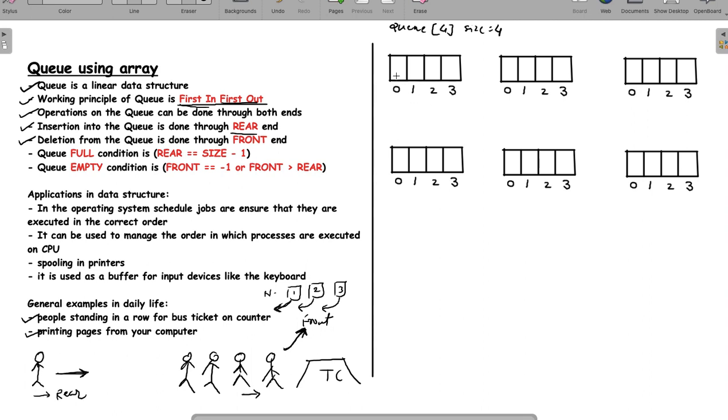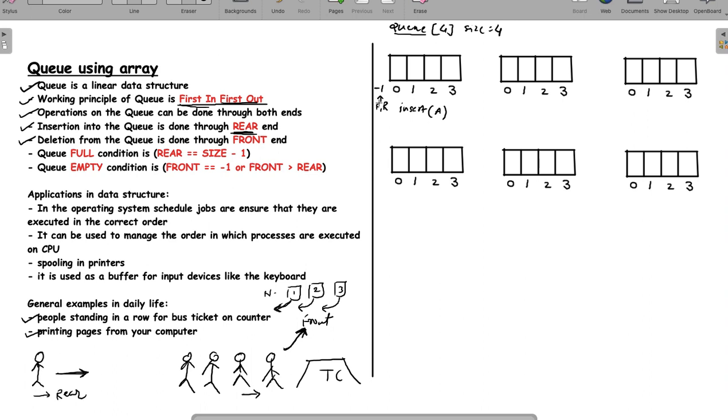Now suppose the user wants to add something into this queue. We'll add indices which will represent the current front and rear. Initially front and rear are at -1, and as per the definition the insertion will be done at the rear end. If the user wants to insert A, at which end will you insert?